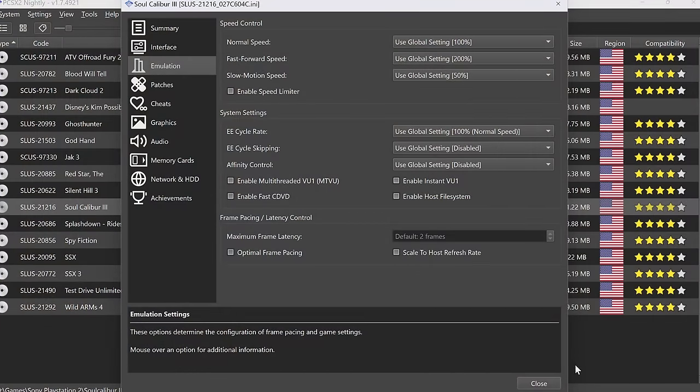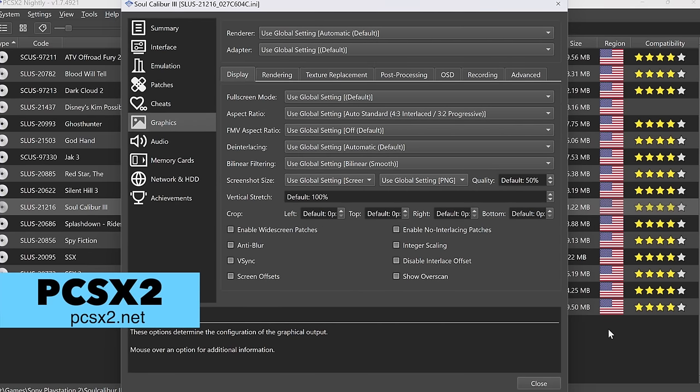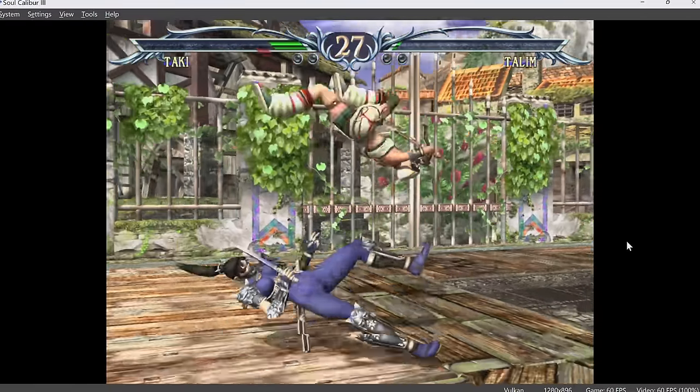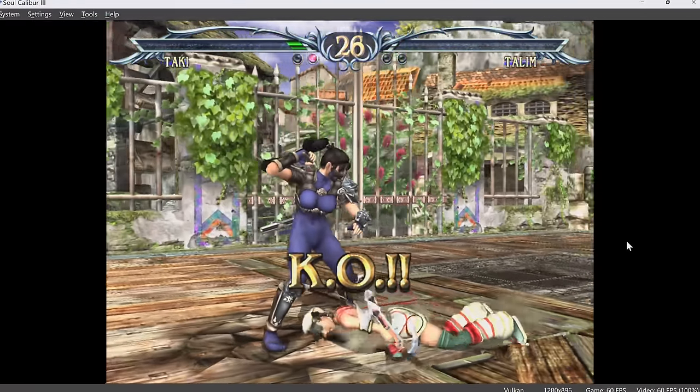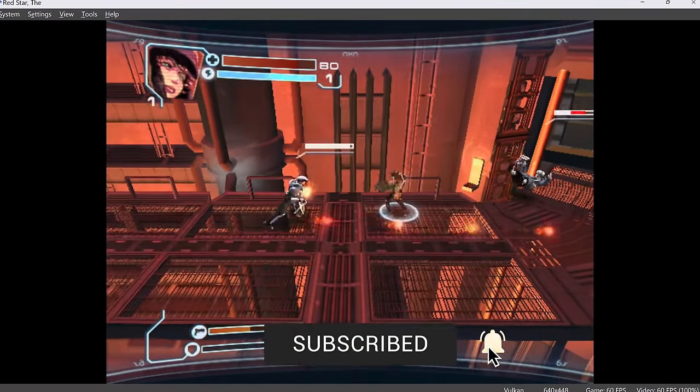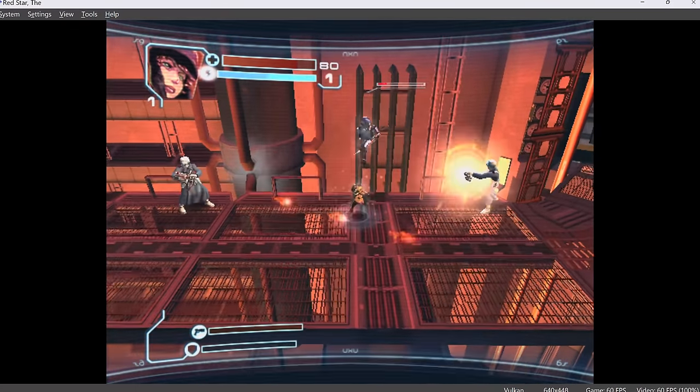Some of these games can be hard to find or expensive, but emulation in the last 10 years has come a long way. One of the emulators is PCSX2 — that's a great way to play these games as well. Some of these games may not be affordable, but there are ways to play them, and these developers wanted you to experience them. One of the great things about emulation is that the resolution is often increased, textures can look better on your 4K television, and sometimes there's a higher frame rate. Amazingly, it'll even run on portable devices like the Steam Deck.